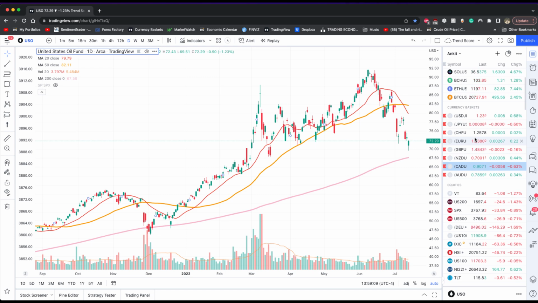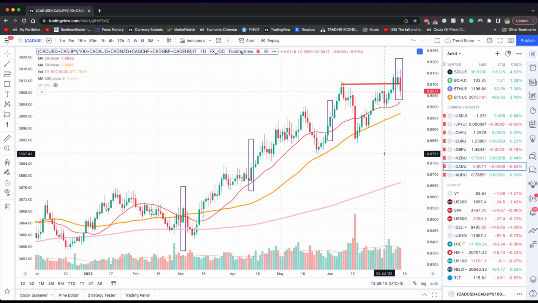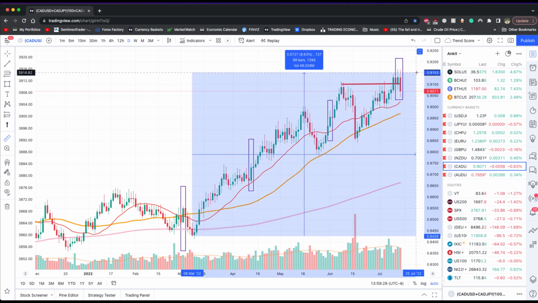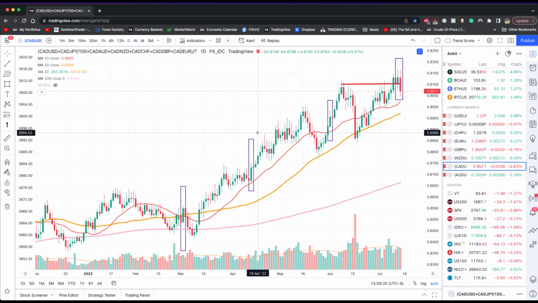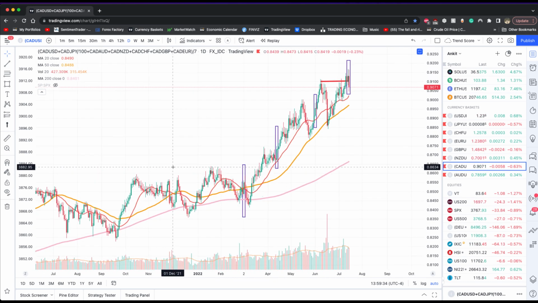And even though we got a rate hike from the Bank of Canada, that did not result in the Canadian dollar going higher. That could be the reason, where a lot of this is already priced in. Take a look at the CAD from March until now. Just looking at March lows to where we are right now, that's a 9% move higher. These are dramatic moves. There have been years where we haven't gotten this kind of movement in just a short period of time.